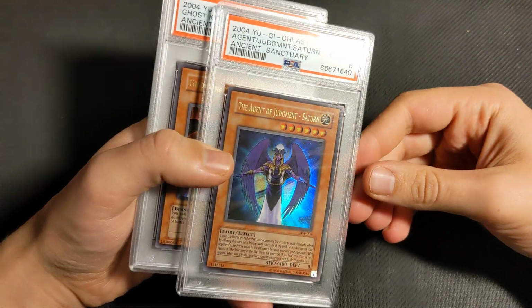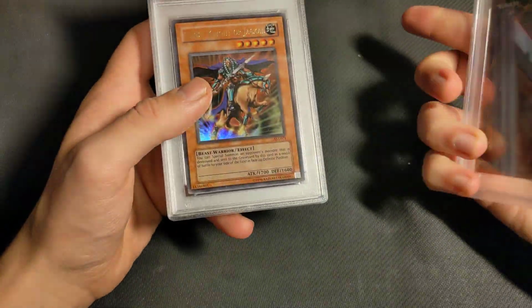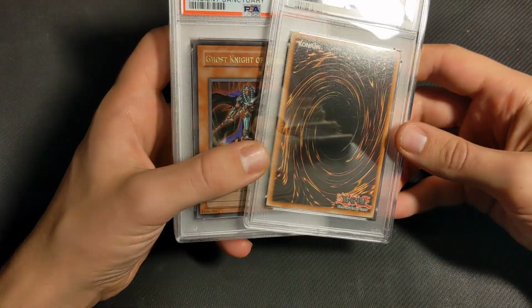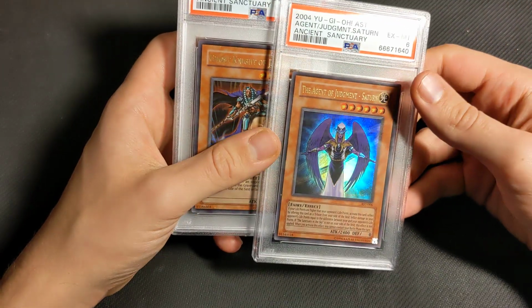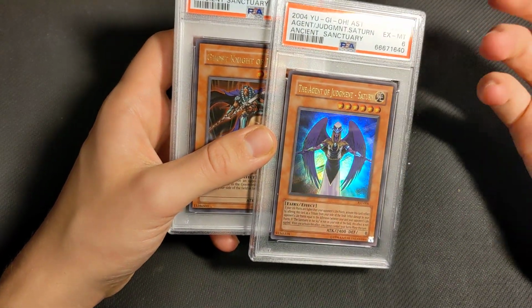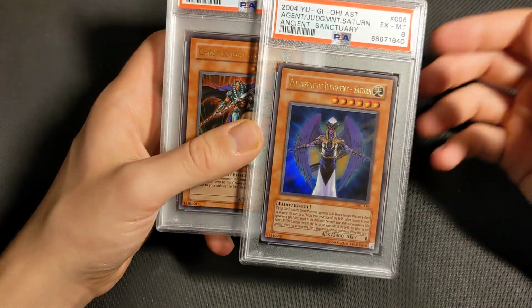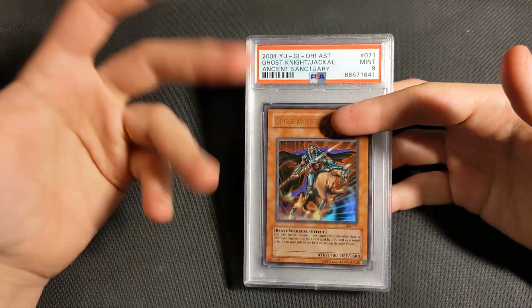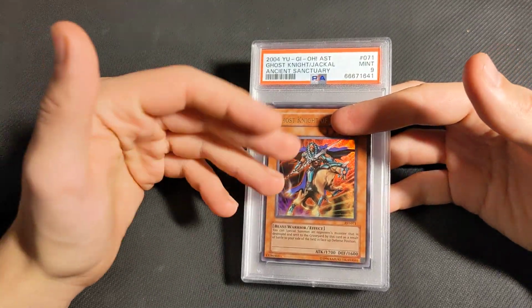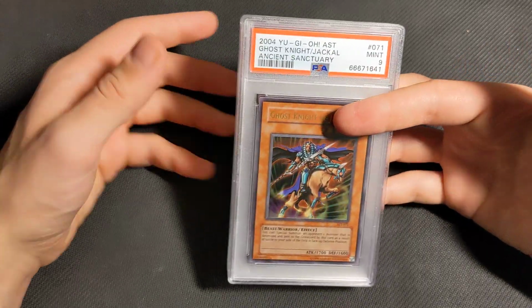Alright, this got a 6. The Agent of Judgment, Saturn. I have no idea why it got a 6. There might be something on there. I probably didn't look this over as carefully as the first ed stuff, but to be honest, pretty much every card I send to PSA these days, I do look it over fairly carefully because the grading costs are higher, so missing dents and bends and things like that can cost you quite a lot of money.